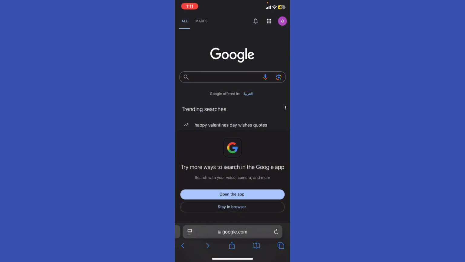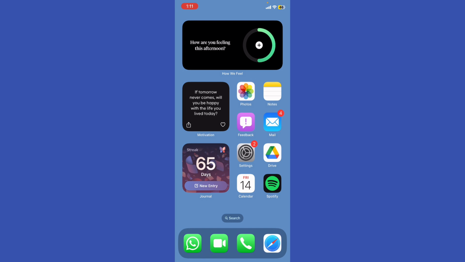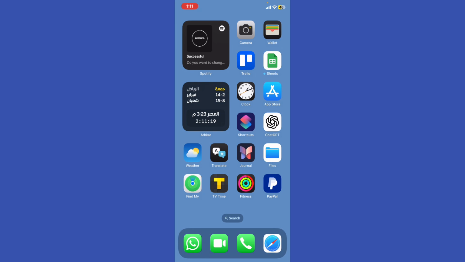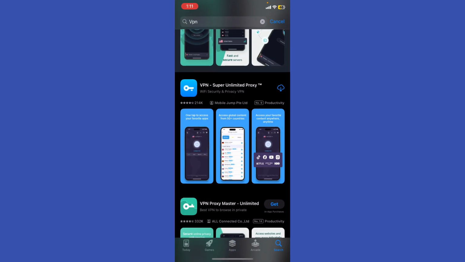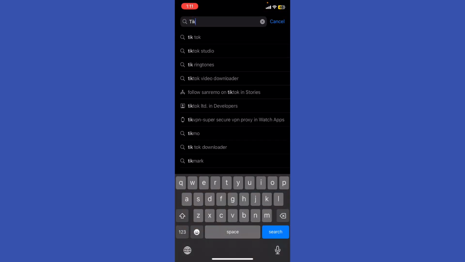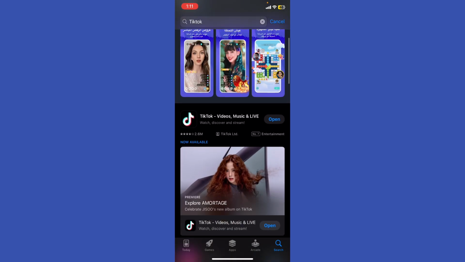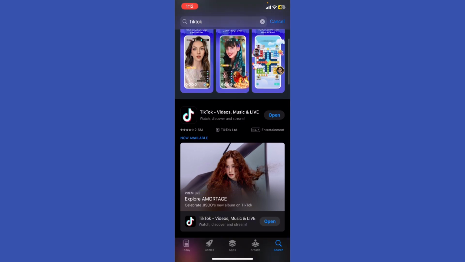And as of February 14th, 2025, TikTok has been reinstated on the App Store and Google Play Store in the US. This follows a temporary removal due to legal concerns, but the app is now available for download again. You can go ahead and access the App Store, Google Play, and type TikTok, and you're gonna be able to find it right here. Okay, if you have previously deleted TikTok or are setting up a new device, you can now download the app directly from your device's app store without the need for VPN or other workarounds.